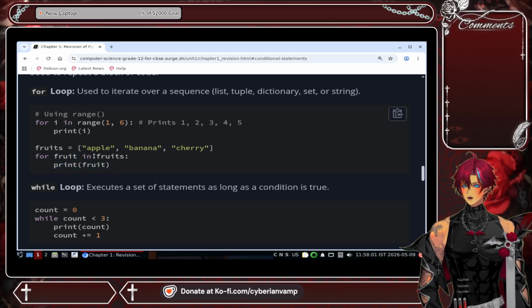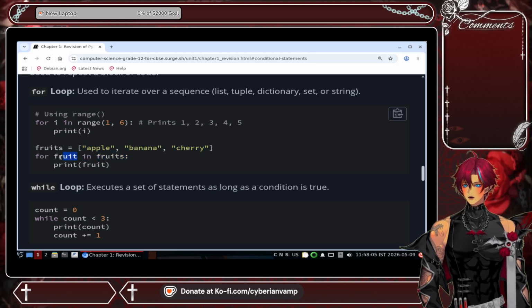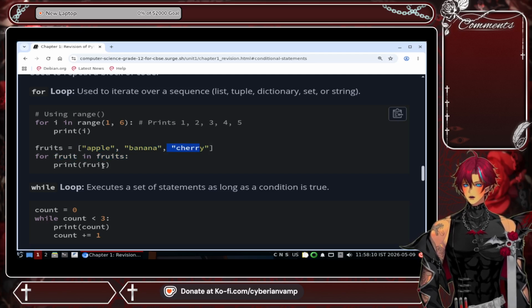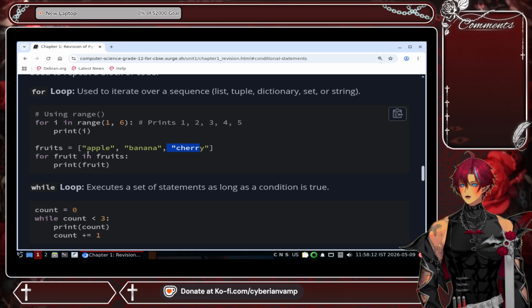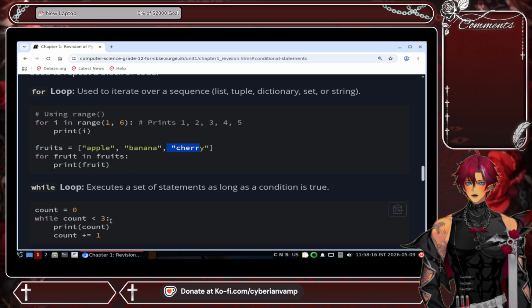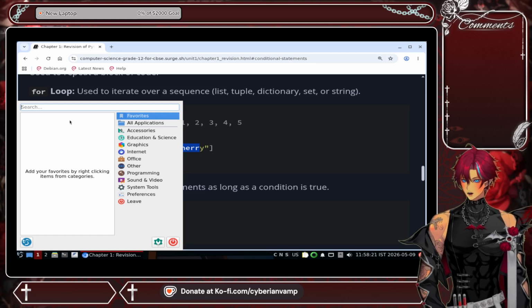So in here, fruits is the whole list, and when we talk about fruit, it is the individual elements. Once the for loop runs, it will sequentially print apple, banana, and cherry. Okay. Now, since we have understood this one, let's try to do the practicals of this one.